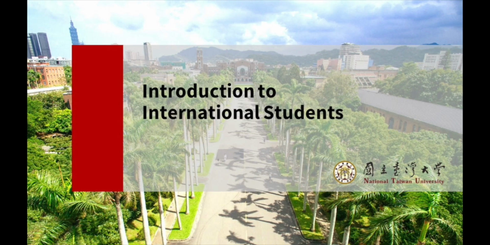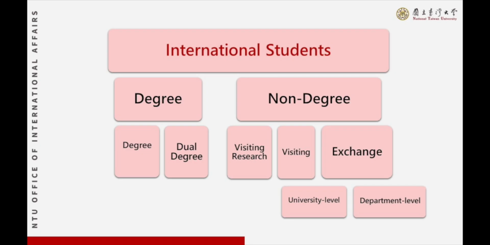First, Introduction to International Students. NTU's international students can be divided into two main categories: degree students and non-degree students. Degree students are those pursuing a formal degree and will receive an NTU diploma upon graduation. They are further divided into two types: regular degree students and dual degree students, who can earn diplomas from NTU and partner universities. Non-degree students include exchange students, visiting students, and visiting research students.